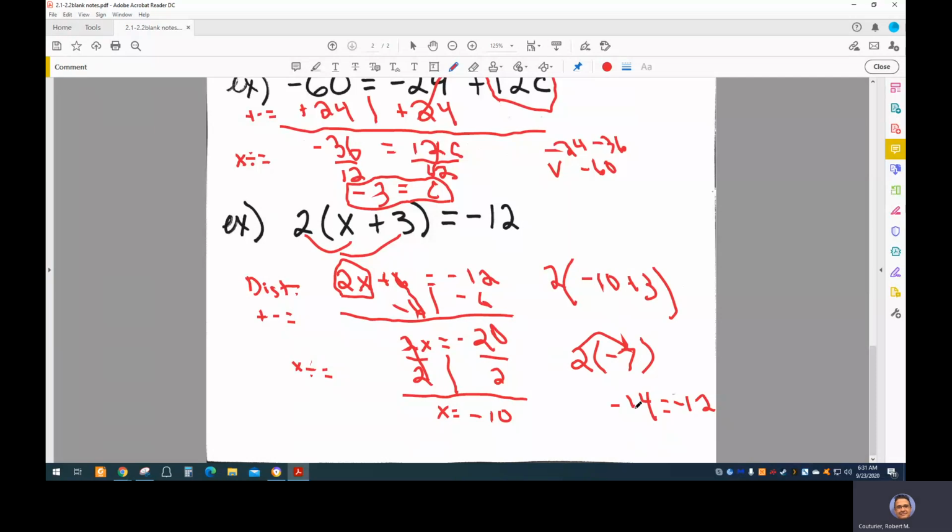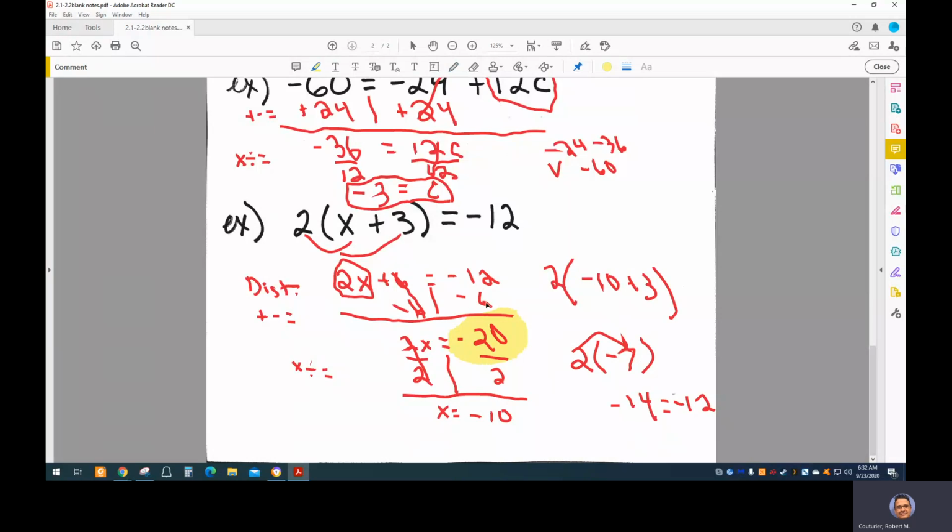Something in this problem has gone wrong, and we have to figure out where we did this problem wrong. This is why I set this up purposely, guys, so you could see this. Do you know where we made our mistake? Let's take a look. Let's look at what happened here. Go back to that. So I distributed, 2x and a 6. I minused a 6 from both sides, and I said negative 12 minus 6 is, oh, I see it right here. I didn't do this right. I did not subtract negative numbers right. This was my fault.